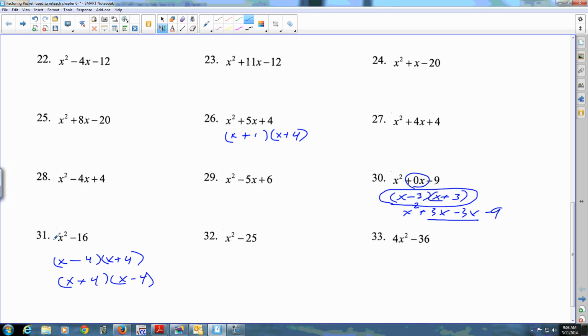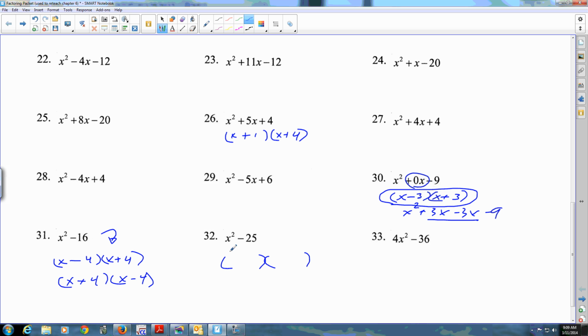One way to see it is you square rooted the front to get x, square rooted the back to get 4, when you see this pattern. Now that's to help you see it. That's not what you actually do to factor it. I'm just showing you that's a technique you can use to help you see what belongs here. You can't square root like that. That's inappropriate. I'm just doing that as a tool to help you see what numbers belong there.